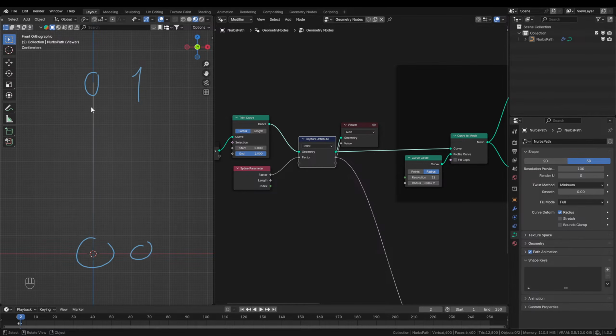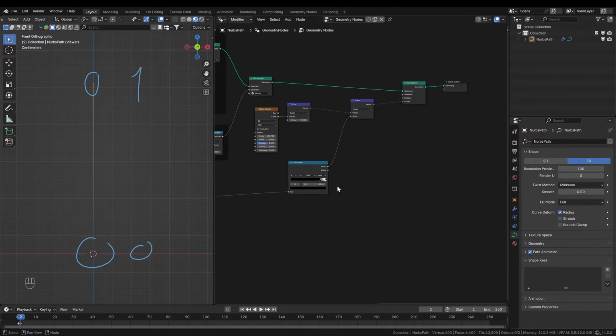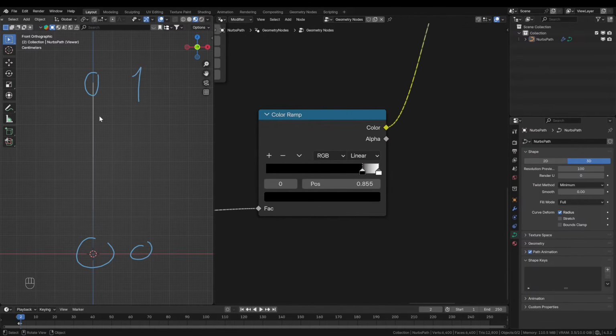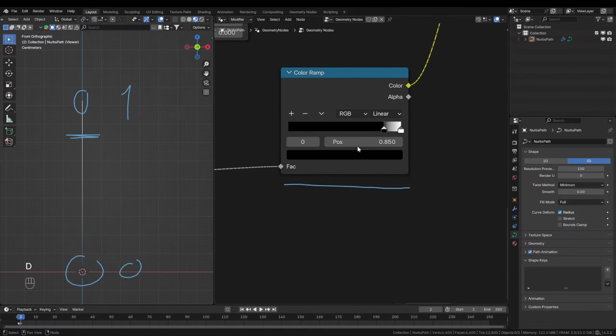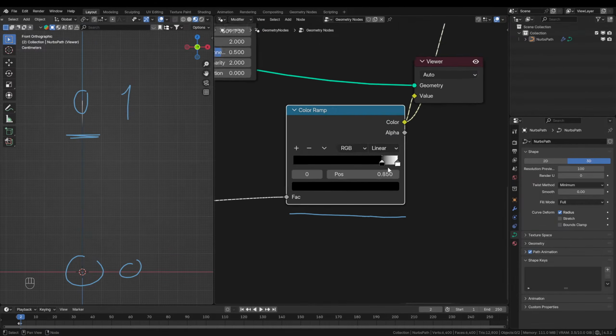And I will use this gradient in the color ramp here, because you can imagine if you turn that by 90 degrees, it's like this. And I just cut it, which means I say I only want to have white values here, which would be roughly here. So here you can see what I'm doing.